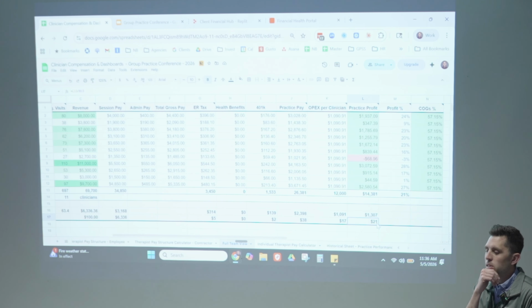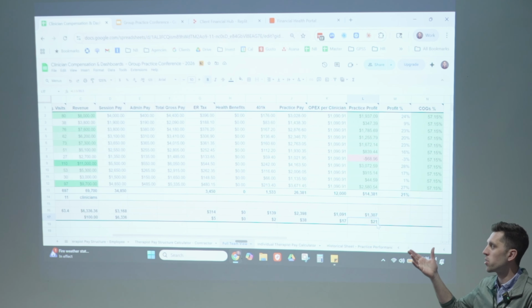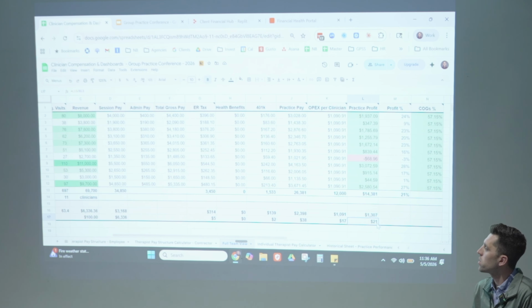As a practice owner, you're going to have to do a good chunk of that, especially those conversations where someone like us is the numbers side of it, measuring that. And that's where this tool comes in. You can't have those conversations unless you have data you can trust. You don't have data you can trust unless you have solid bookkeeping. So this tool can hopefully help you have those conversations.